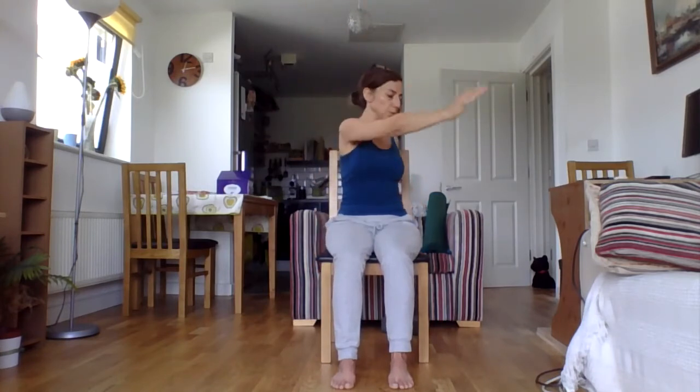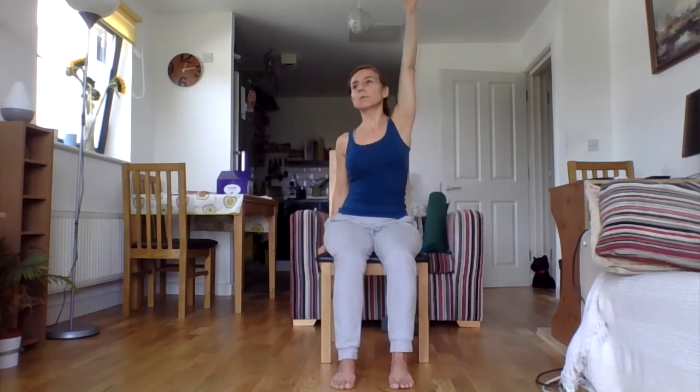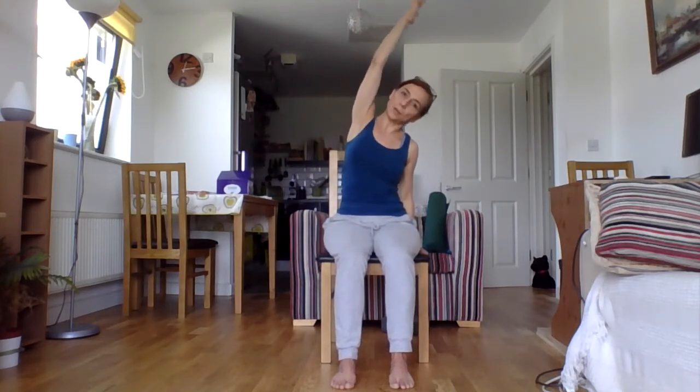Come back to center, take up and twist to the outside. Move that back hand to support you. Keep the spine nice and long. Coming back to center, release, reaching up and then taking it over. Let's go for one last round. Release, come back to center, reaching up and over.